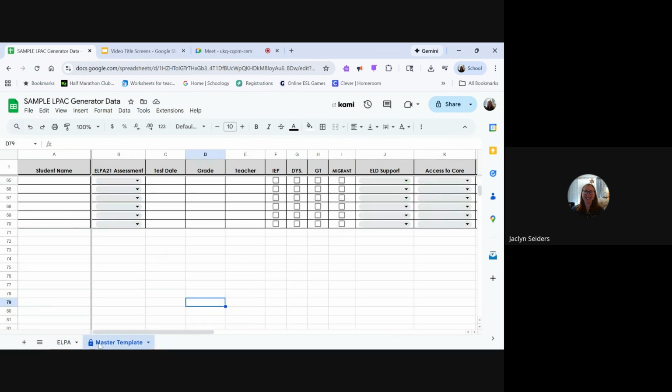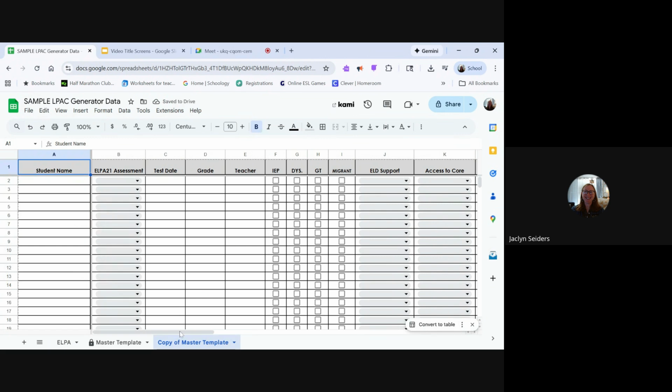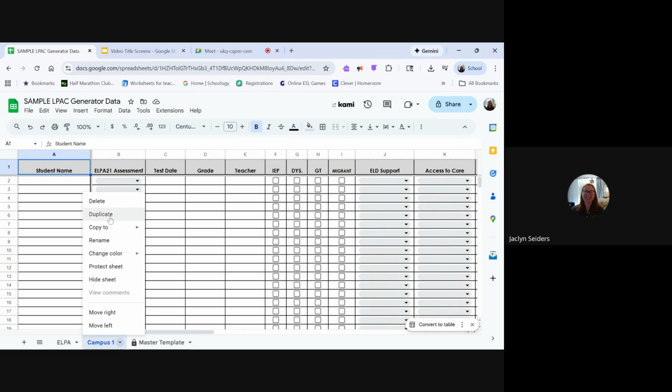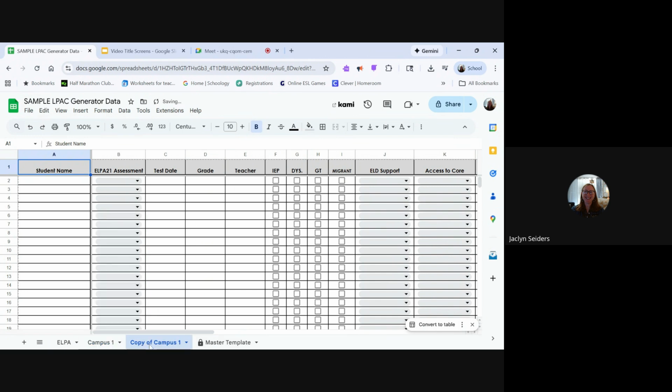We're going to go ahead and give myself a clean spreadsheet so you can see what this would look like from the beginning. Now that I have this copy, I can also drag this tab wherever I want it. Let's assume that I have 6 different campuses in my building, my district. I might rename this with the name of my first campus. Before I start typing any student data on it, I can then right mouse click and click duplicate again and go ahead and set up another tab for all the campuses in my district. I can continue doing that until I have a tab for each campus.